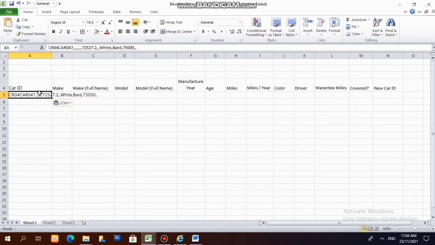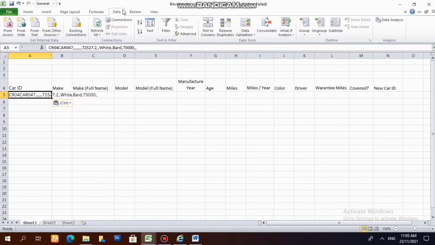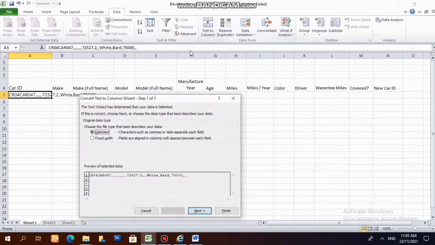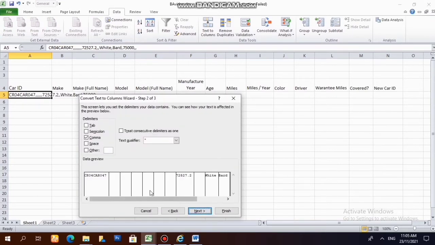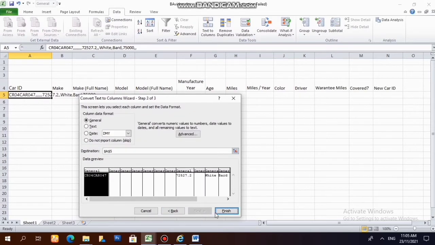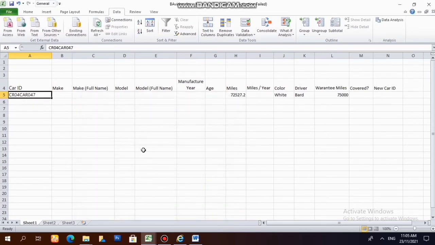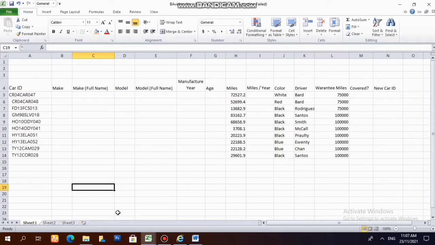Like what we did in the previous cell, we will separate it too. Click Data, Text to Columns, click Delimited, Next, check comma, Next, and then Finish, and so on.